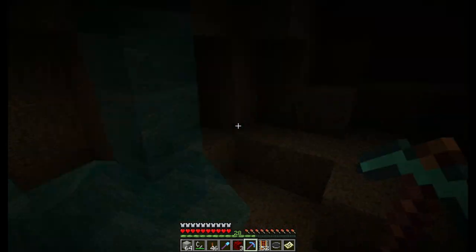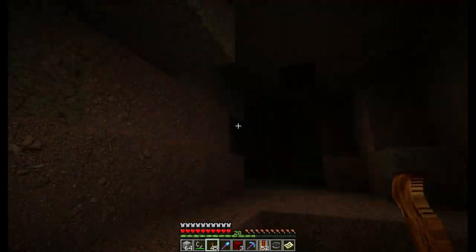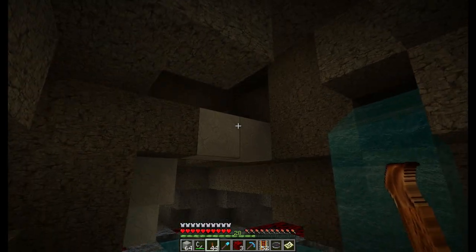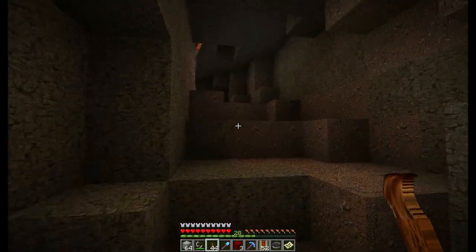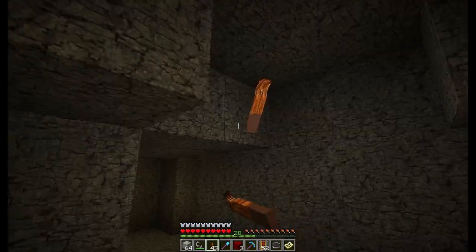Alright, here we go. Yeah, see? And now we're gonna go this way. Now, how do we get here? Oh, yeah, up there. Up through that way from the waterfall. So we gotta remember that, because I'll forget.